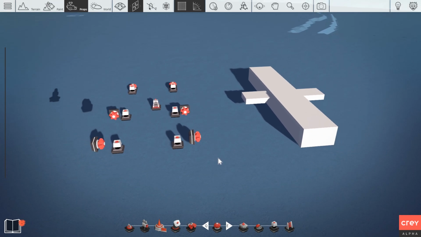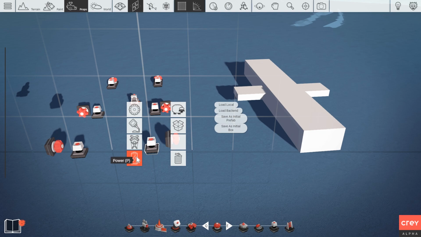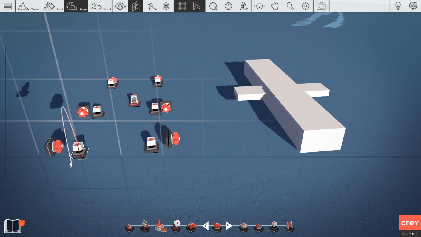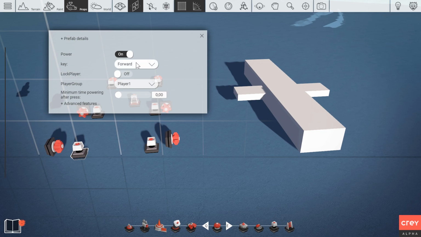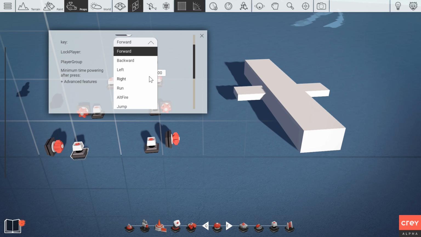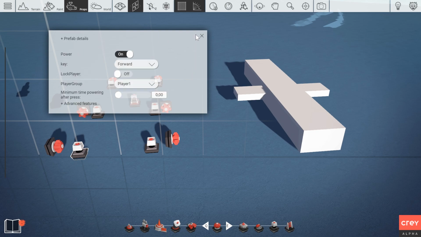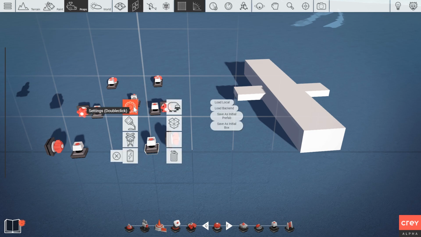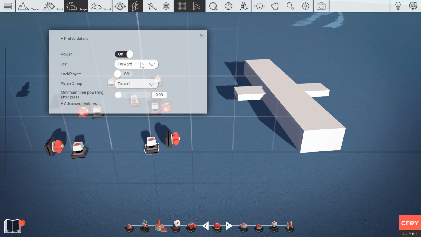Just like that. Alright, so we're gonna power from our input trigger, but first we have to make sure that the input trigger is set to the correct input. And so when we're going down, we want to be pressing the tip of the plane essentially, which is why we're going to use W, which is forward. And when we're going back, we're going to be pressing the back of the plane, which essentially means using backwards, which is the S key.